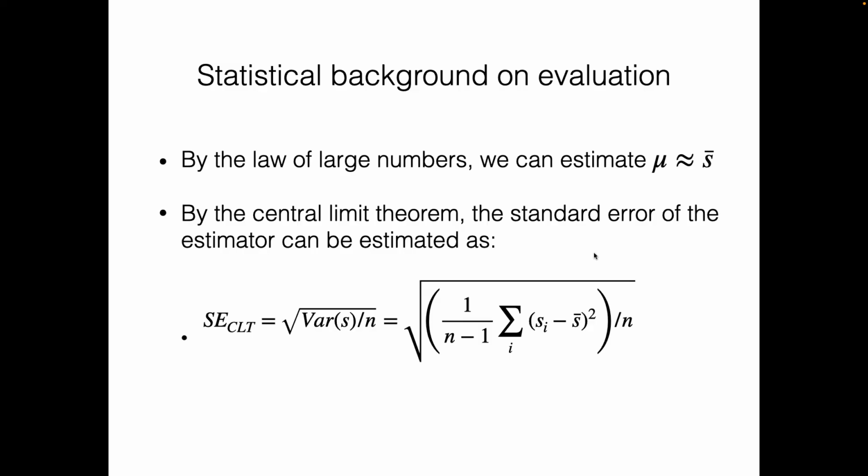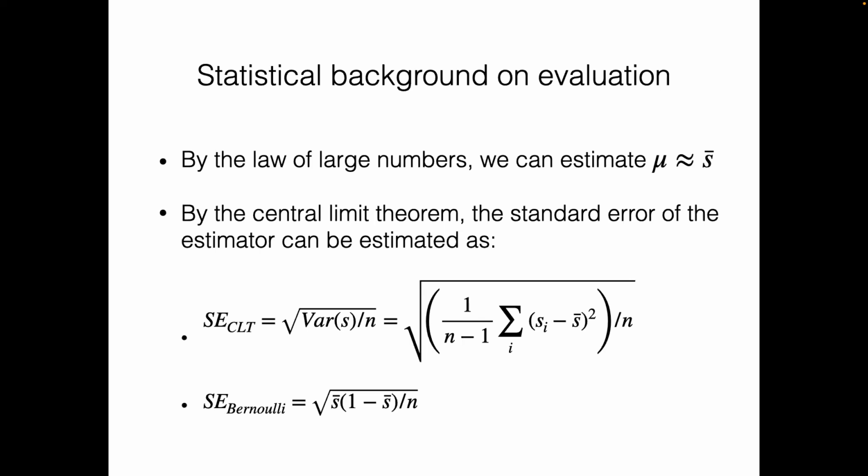Okay, and so in particular, you could compute what's called the standard error, or you can estimate it. And this is just the formula for estimating the standard error. Okay, so here you can see your mean that you got, and then you can see this summation for each score. And so you can imagine given the results of your eval, you can compute this pretty easily. Okay, so now you have the standard error associated with your mean.